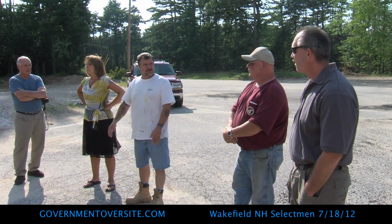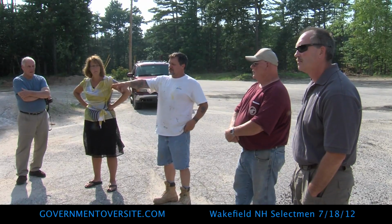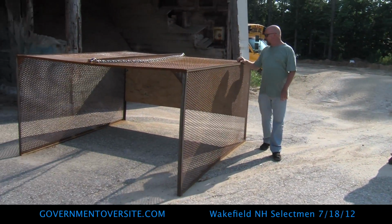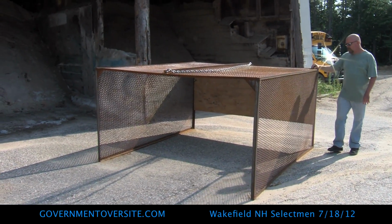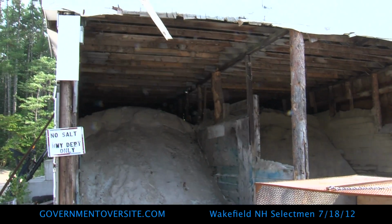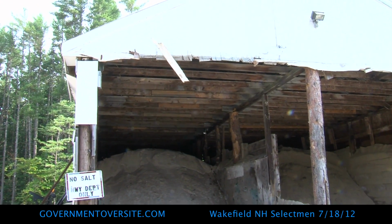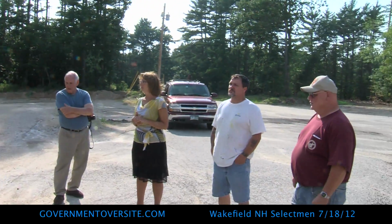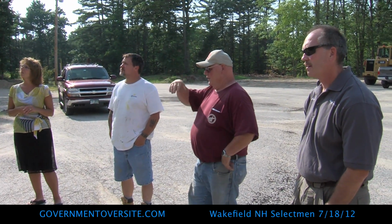What's this thing? It's a cage for the one-ton, so when we get the billy goat going, start doing the leaves and stuff on the road, we can pour it right in the back of the truck. Be almost like a chipper over the billy goat, but it just doesn't do wood. Pick up the leaves and sticks and twigs. We figure we blow it right back on the one-ton and we can dump it, go right back out, get another load.